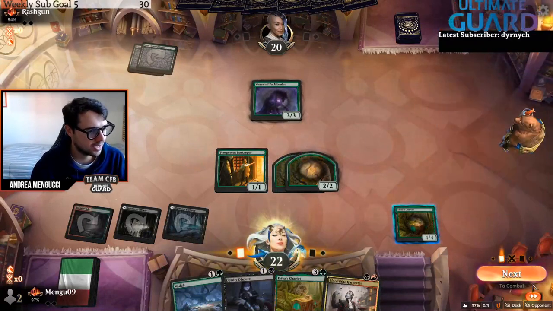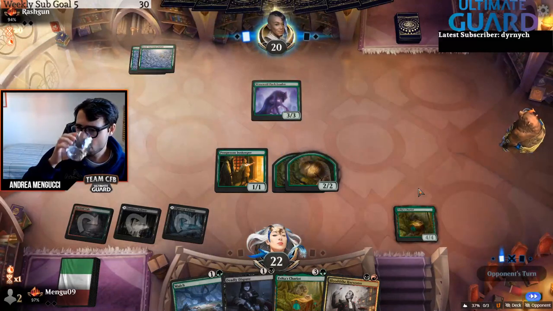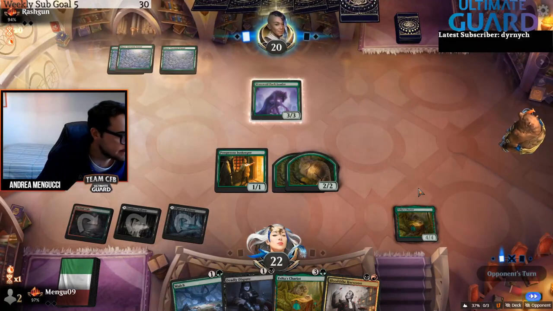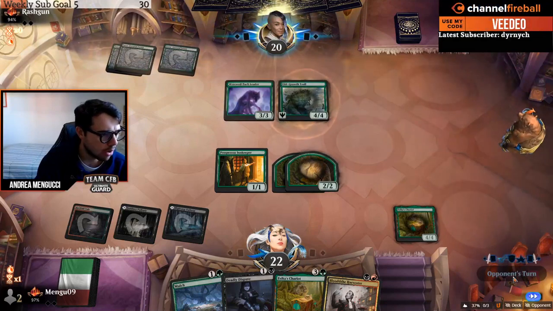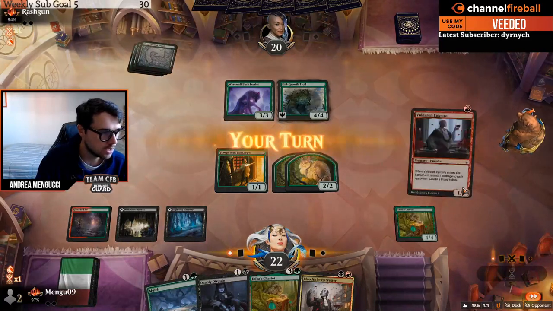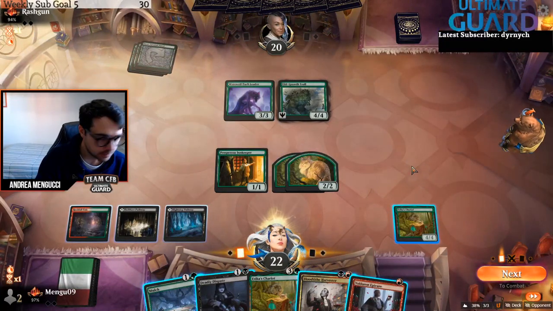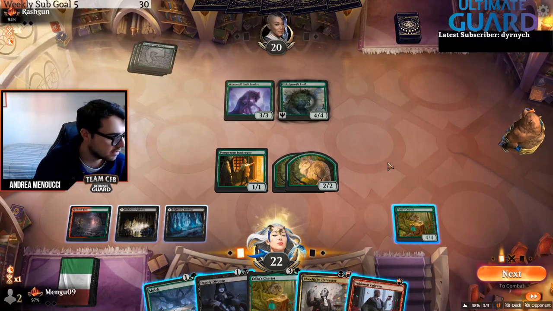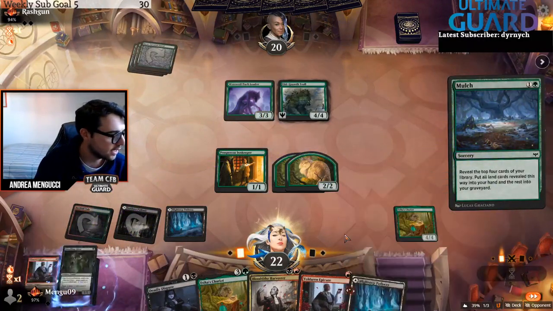Gain 2 life, don't forget about that. Bye bye. Old Grot Troll, Babina. Such a bomb, this card. Such a bomb. I think it's time to pay 2 mana to discard a card. Wow, hit a land, lucky.